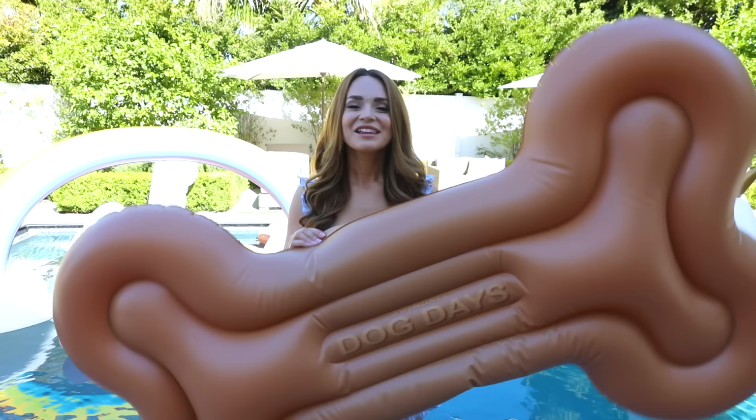And since it's still warm out, I set out some doggy bowls, a couple over there, a couple over there, and I found dog bone pool floaties. They're so cute. I found these online and I tossed these in the pool. There you go. Now let's go see the setup inside.